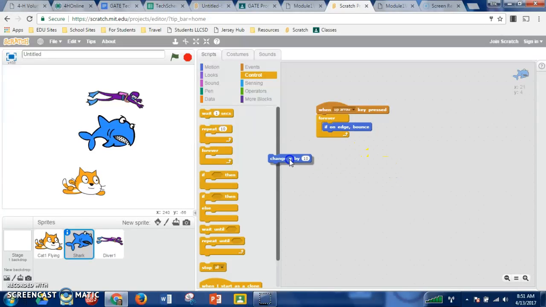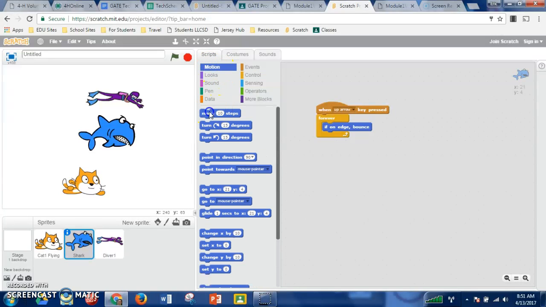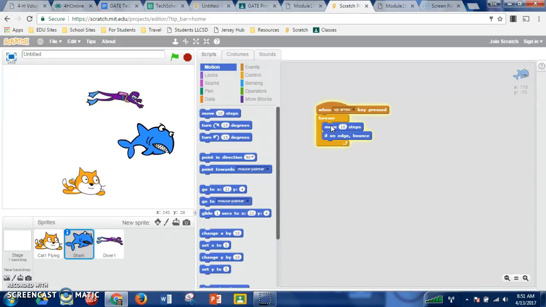To delete it, you just drag it back in here, and it goes away. Move 10 steps. So when I press up, now the shark is going to bounce all over the place, not in a straight direction.